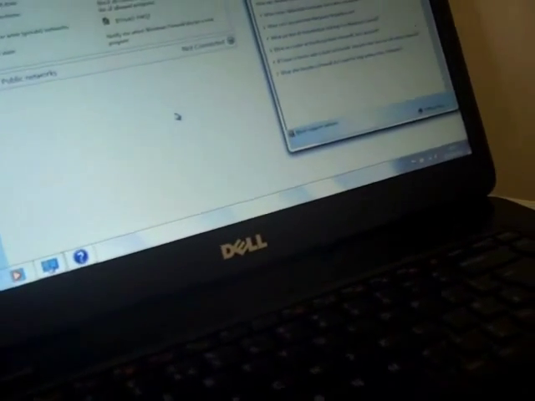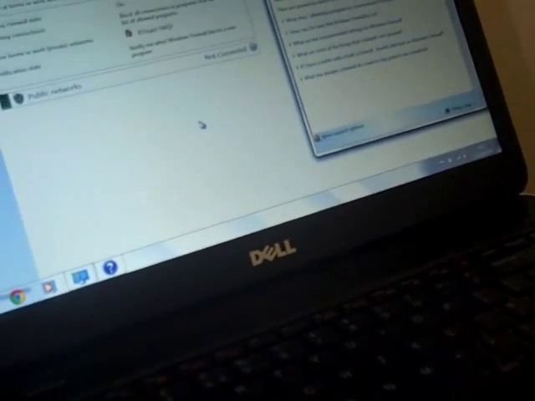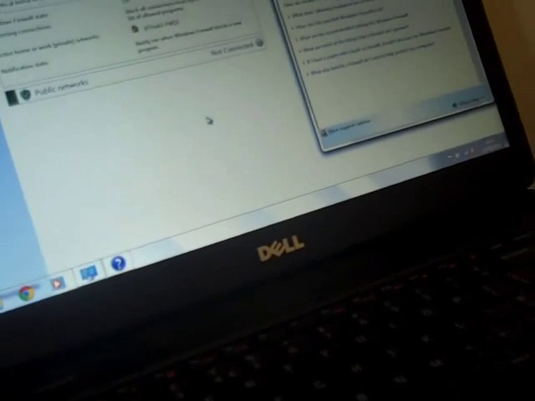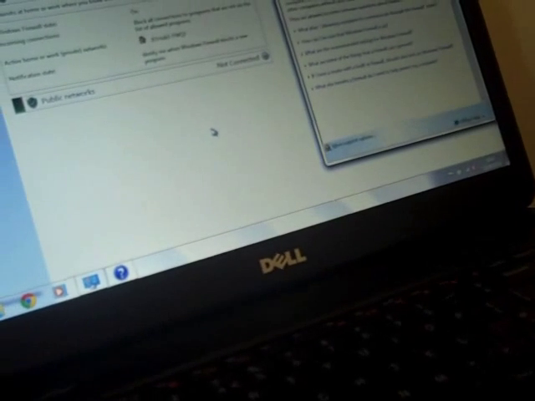Solution to this problem: buy an original Dell charger, or buy a charger that advertises an onboard voltage regulator, which you probably can't do, so you have to buy the original Dell charger or a jack. But you don't have to get a new laptop.